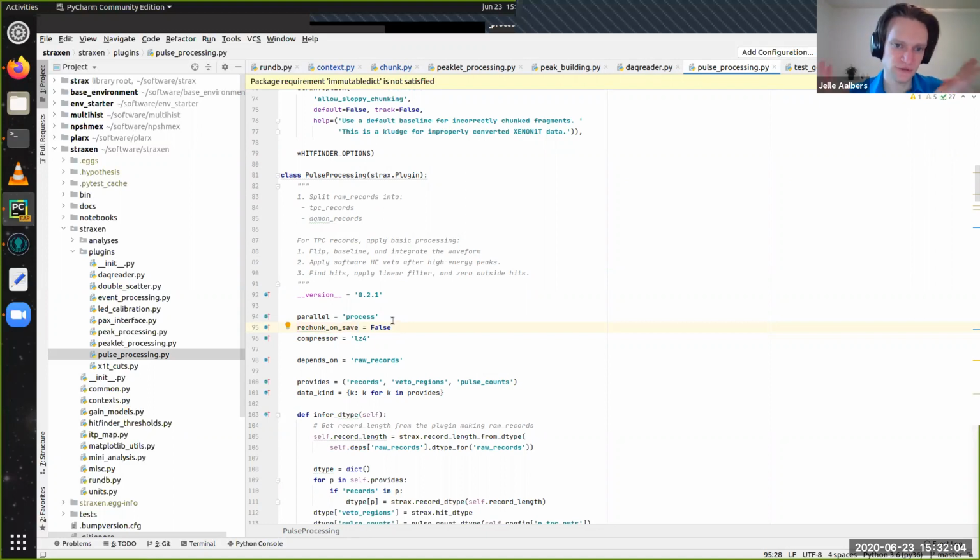For other plugins, like peaklet classification, the chunks are tiny and computing gets mad at us if we make too many small files. So we chunk them together into one big chunk. But for pulse processing, we say you can't do that. Because if you rechunk at a random point, this guarantee of the 300 nanosecond or whatever the gap threshold is not necessarily obeyed.